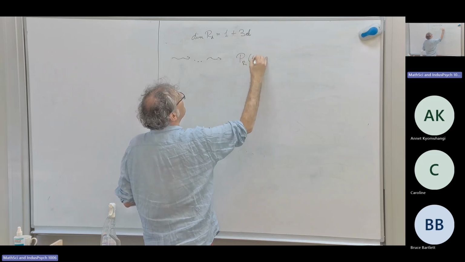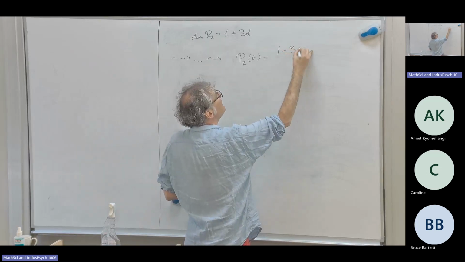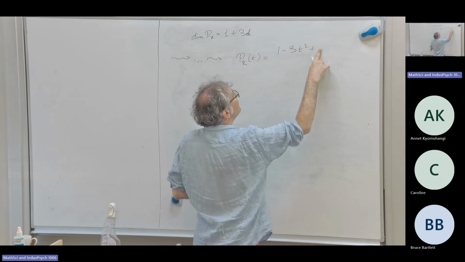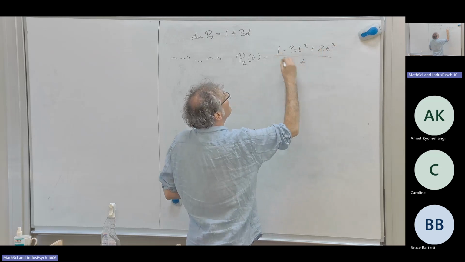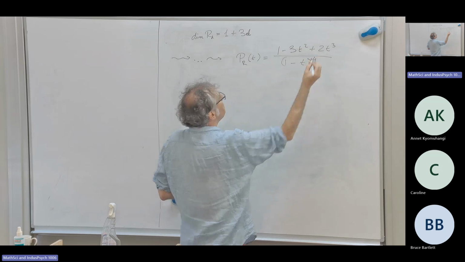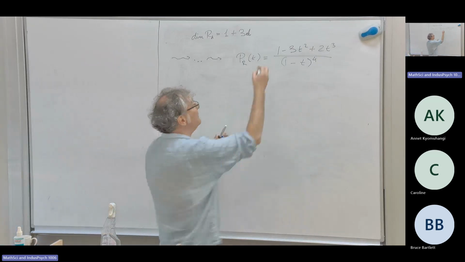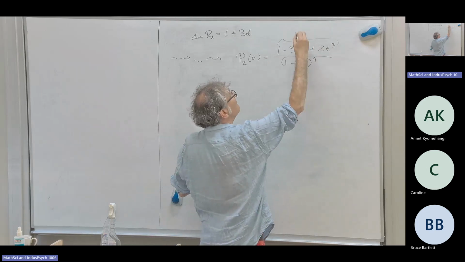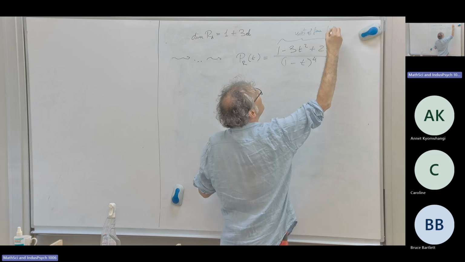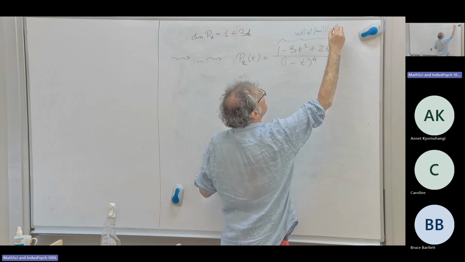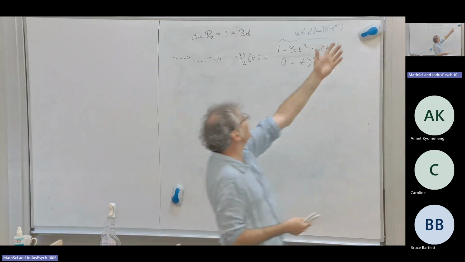the series looks as follows. Again, I did this calculation. It's 1 minus 3t squared plus 2t cubed, modulo 1 minus t to the 4. So this is not as nice as anything that we have seen before. In particular, this cannot be factored. This is not of the form of a product of 1 minus t to the d_n. So it doesn't fit into the one general pattern that we saw.